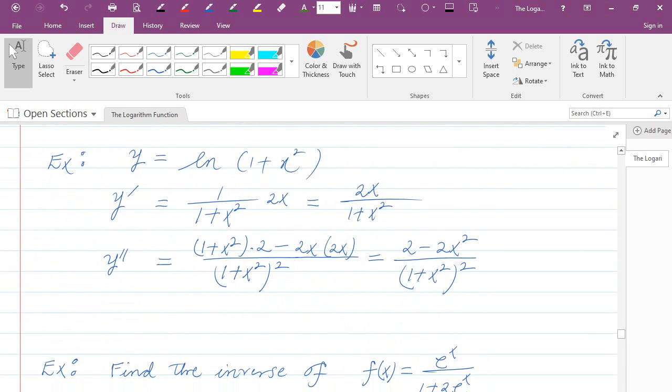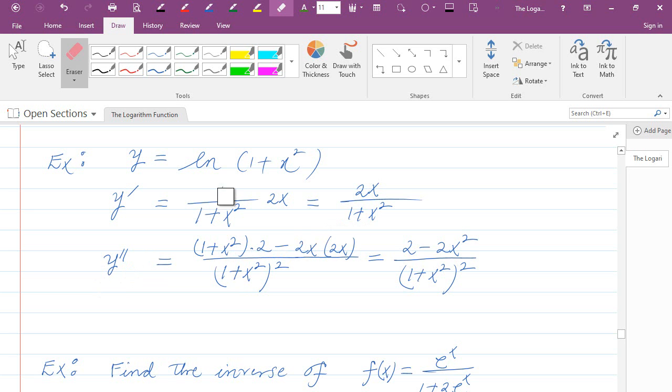All right, so let's say I have y is equal to ln of 1 plus x squared. So then what is y prime? Again, by using chain rule, the derivative of the outside is 1 over x. So imagine that 1 plus x squared is just x, then the derivative would be 1 over 1 plus x squared. 1 plus x squared is not x, so you multiply by its derivative, which is 2x. So you get 2x over 1 plus x squared.